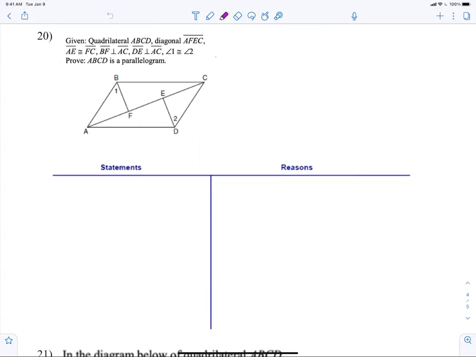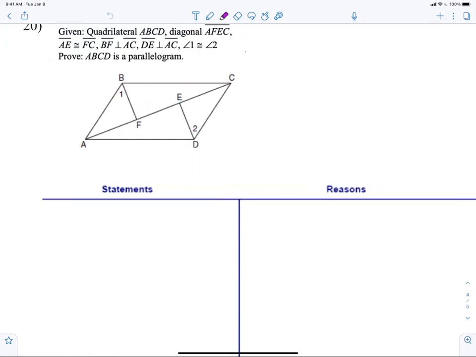So let's go ahead and mark AE congruent to FC. That's kind of hard to do. We're trying to prove that it's a parallelogram. There are several ways to do it. How do we say it's a parallelogram, guys? Opposite sides are congruent. Opposite angles are congruent. One side is parallel and congruent. That will do it. And diagonals bisect each other, but we don't have another diagonal. So we have to figure out what we're doing. That's what we're trying to shoot for here.